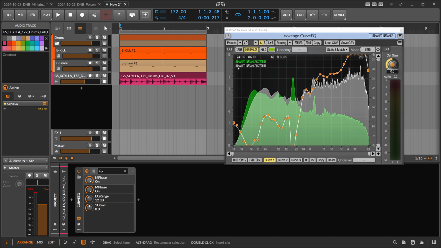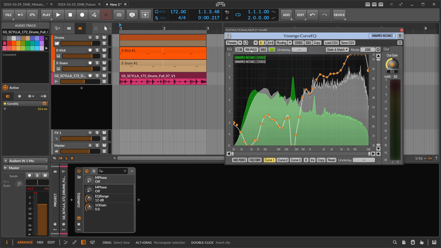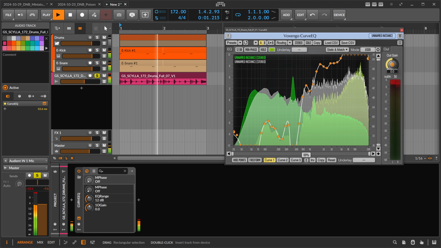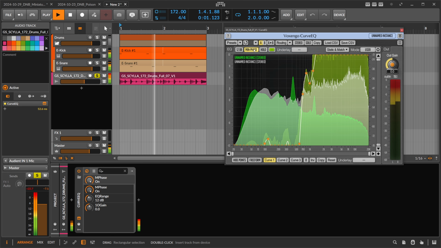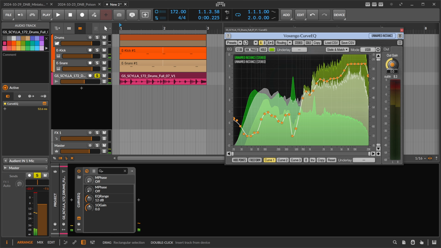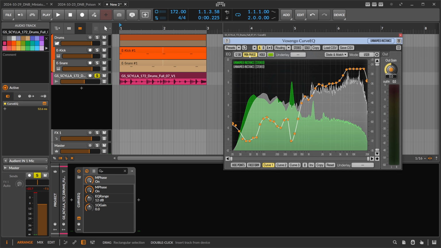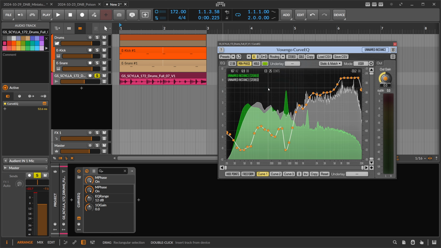We can also switch this here to minimum phase if you have problems with some swooshy kind of sounds, because when you have this in linear phase, you have some drastic EQ changes here. It can sound kind of weird. And with this minimum phase button here, you can bring back the snap or the percussionness of the sound of the drums. So in my opinion, very nice to have.